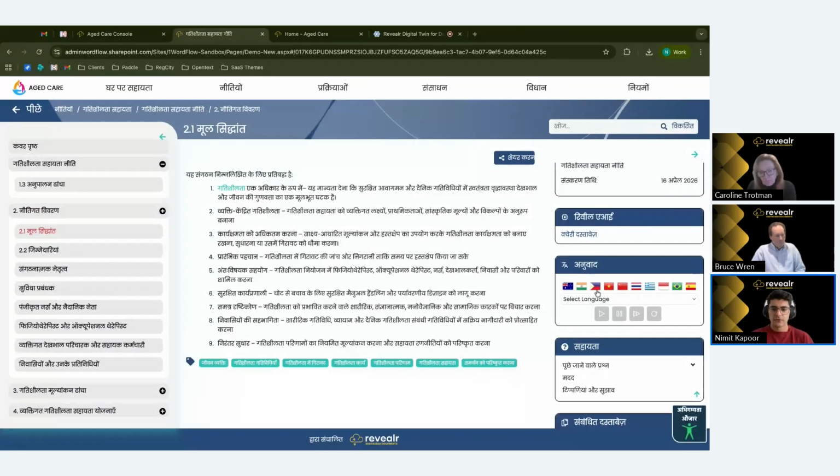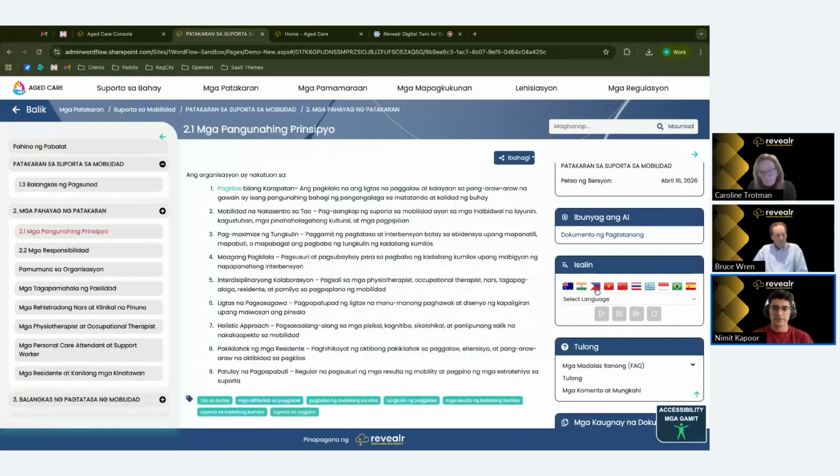So it's very easy for not only your frontline carers, but the people that they're helping to see the content in their native language. There's another side benefit of that too, is on some documents you will also have a relationship with the families. And so you can actually use other documents there to explain things, and it's comfortable for them. They can read in their own language. Yeah, that's right. So I'll just refresh and go back to English.